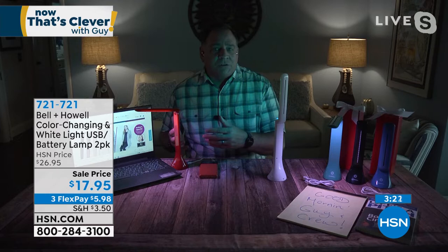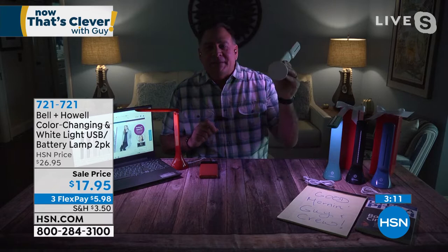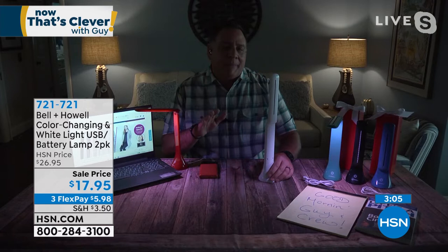It's great to take with you to a darker coffee shop or when you don't want to wake the household at night — makes a great reading light. The base of this fits into the cup holder in a car, which is really neat. If the kids are in the back seat doing puzzles or coloring on a long night drive, put one back there and they'll have a light. It's very compact and easy to take anywhere — easily fits in a backpack or purse.